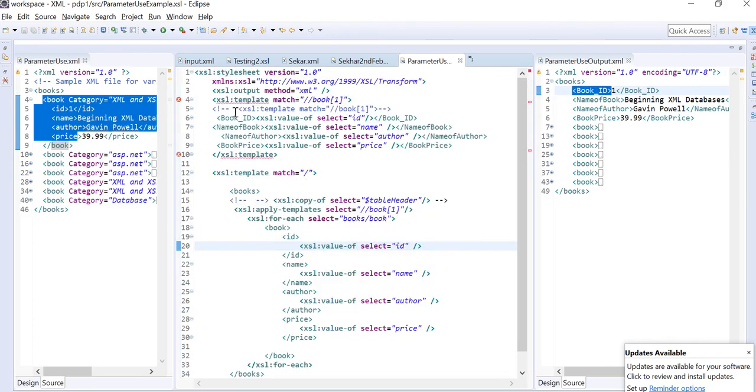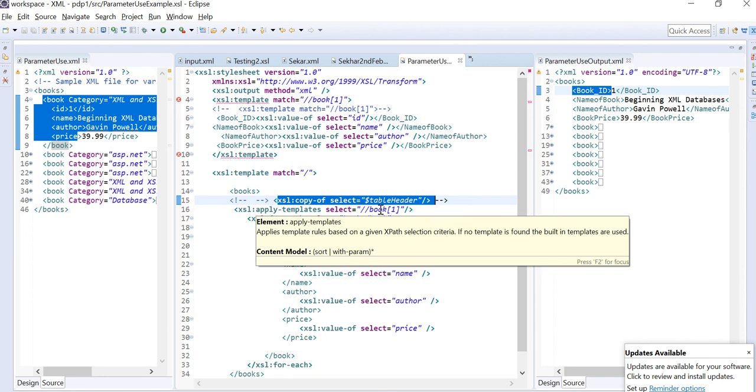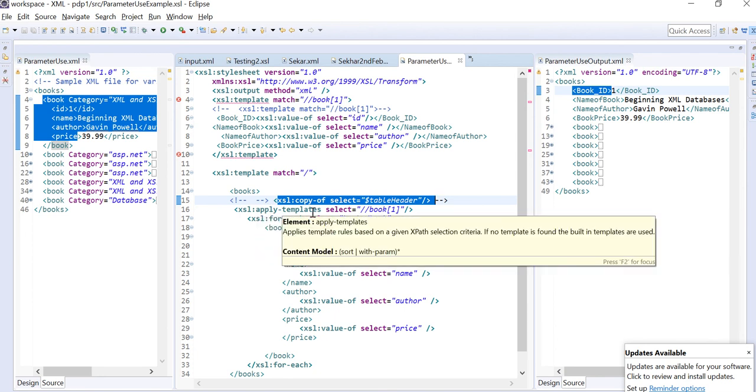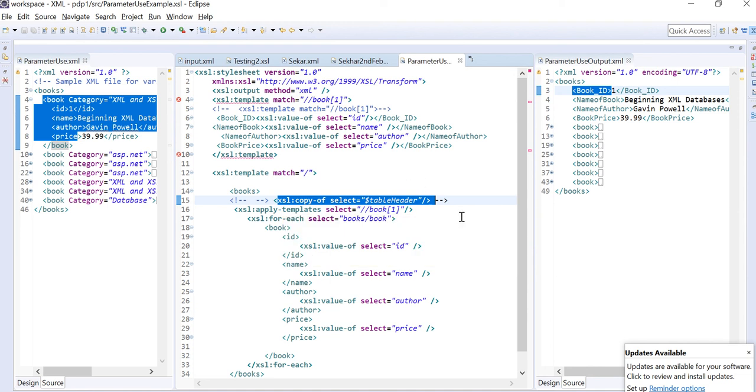You can use variables. Okay. So I removed it here. Yeah, variables. Created variables, and you can use those variables. Instead of that, you can also use apply templates. I hope this video will be useful to understand more about XSLT fetching data.